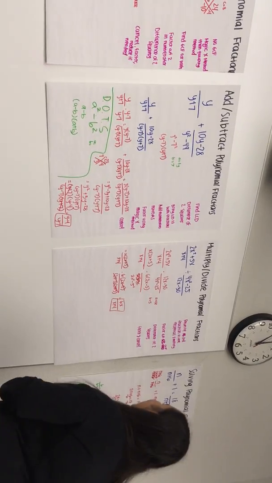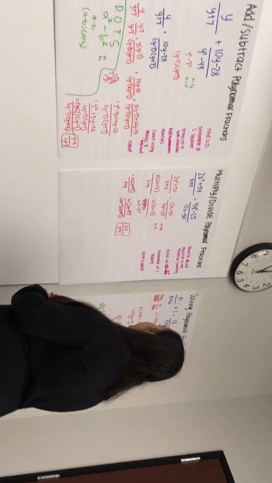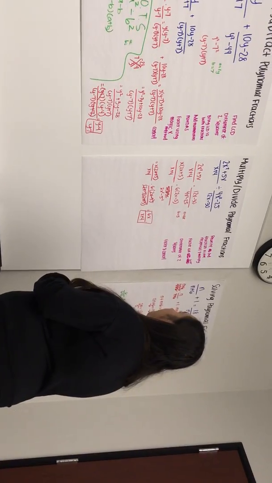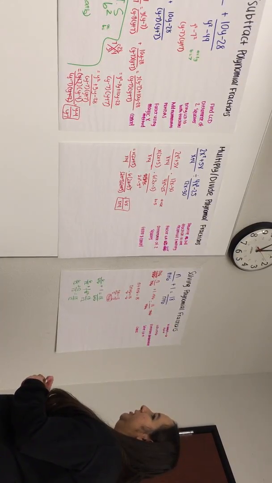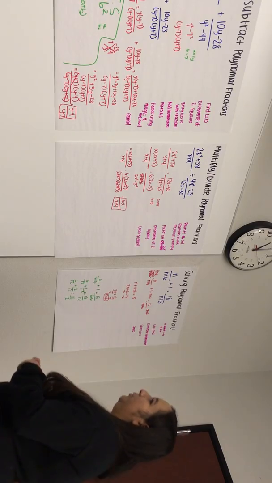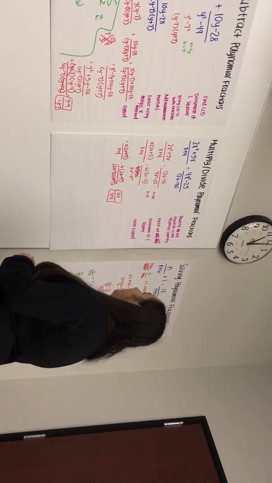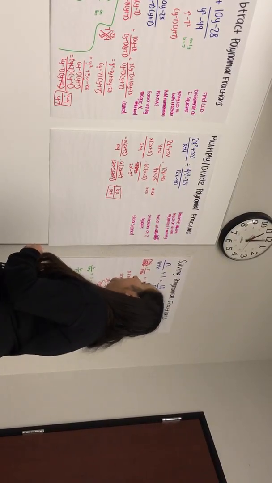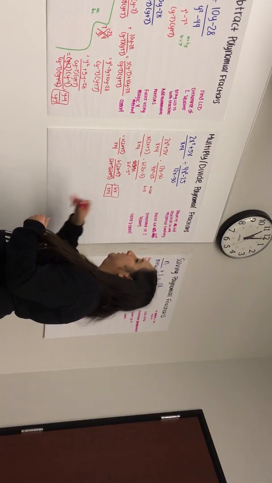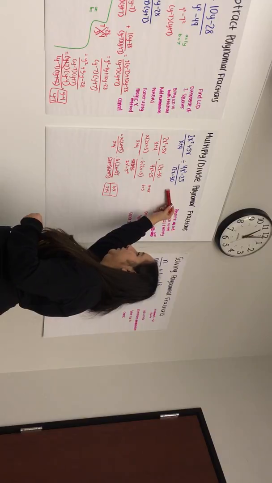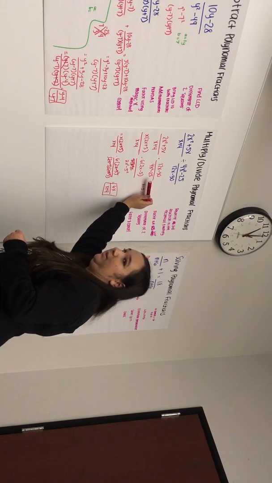Notes. Okay, so the next thing that we're working on is multiplying and dividing polynomial fractions. That's just the same thing as the other one, right? No, because with adding and subtracting, like I said earlier, you have to find the least common denominator. But with multiplying and dividing, you don't have to. Oh. So the first thing that you want to do is rewrite the second fraction as the reciprocal and then multiply. And reciprocal means just flipping over the fraction. So the 12x minus 30 is going to be on top, and the 4x squared minus 25 is on the bottom.